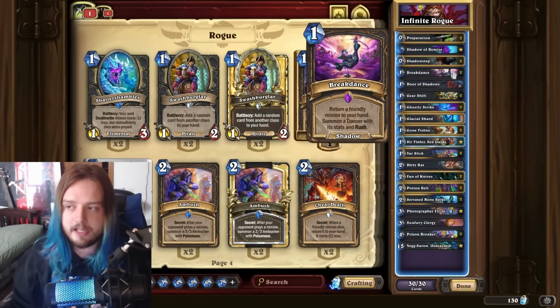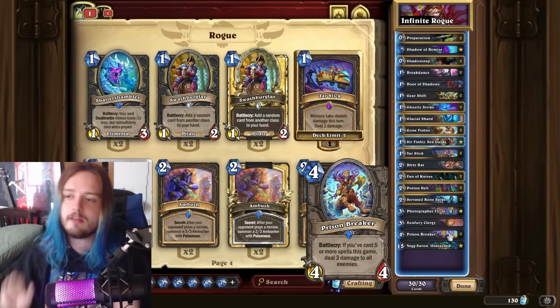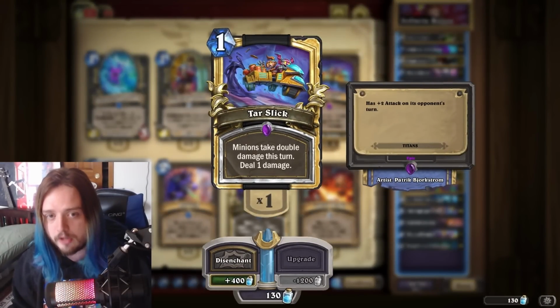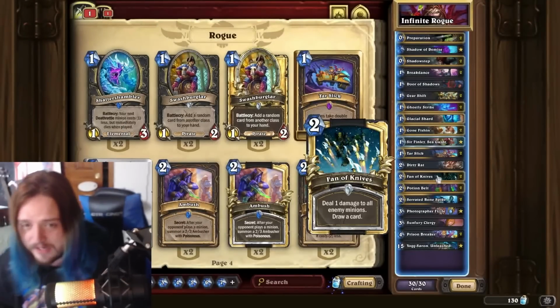And maybe, depending on how much mana you have for the combo, you can fit in a Prison Breaker so you can deal even more damage. But honestly, the main reason Prison Breaker is in this deck is its synergy with Tarslick. It's actually insane to me how this card doesn't find more ways of being playable, but I think it's just because Rogue doesn't have a lot of ways of really focusing on the board outside of using this with, like, a Fan of Knives, case in point.